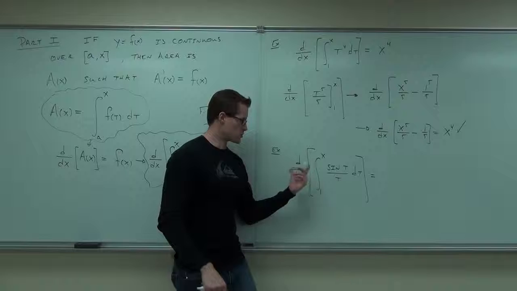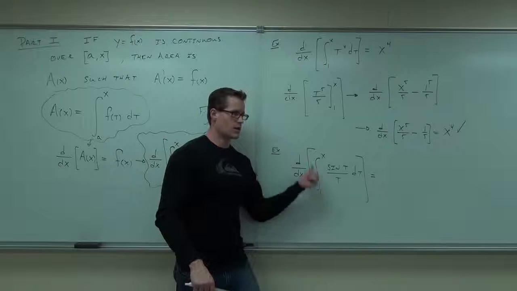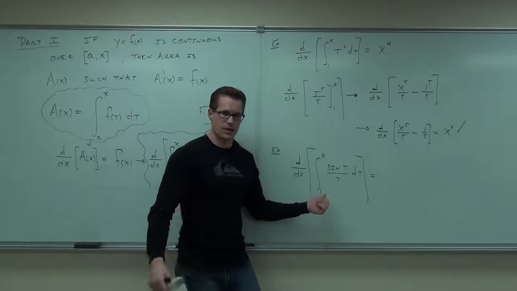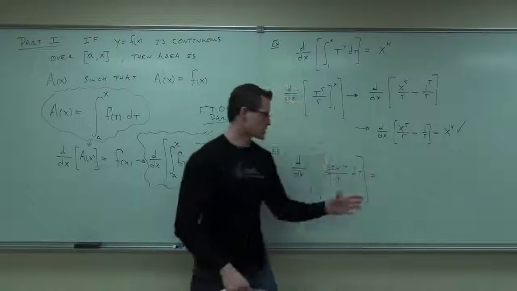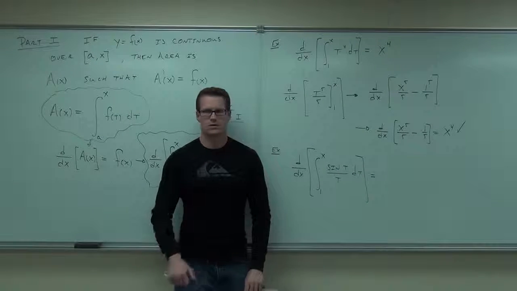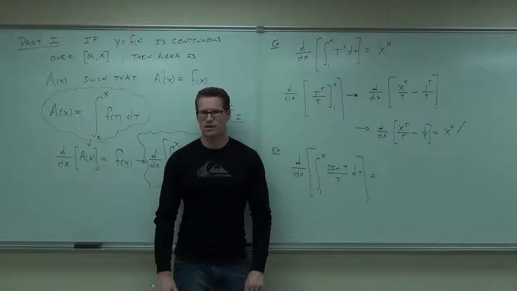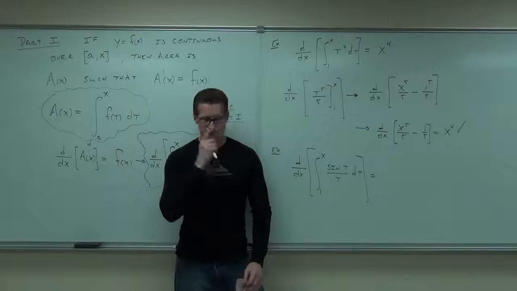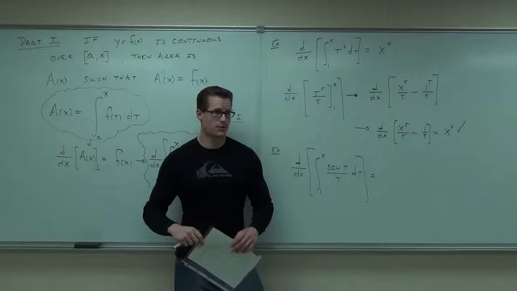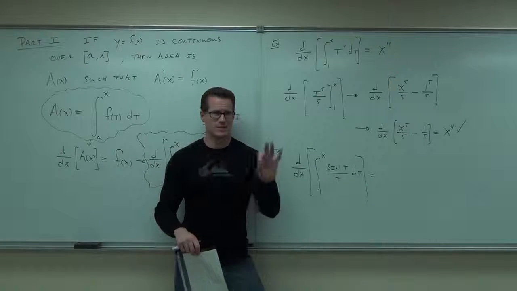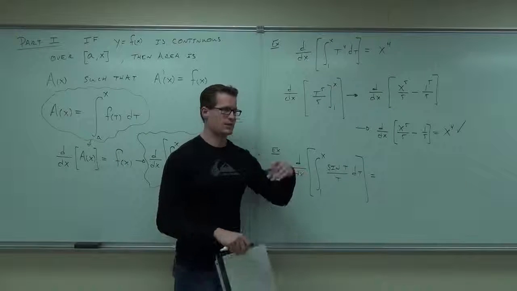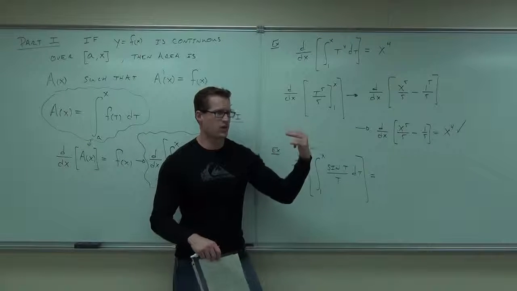However, because you have a derivative of an integral from 1 to x, from any a to x, you can use the same property right here. So how much is this going to be equal to? Sine x over x is right. That's exactly correct. Now, one thing: just like we found out last time, it has to be defined. It's got to be continuous. It's got to be very nice. You can't have undefined points. It has to be bounded somewhere.